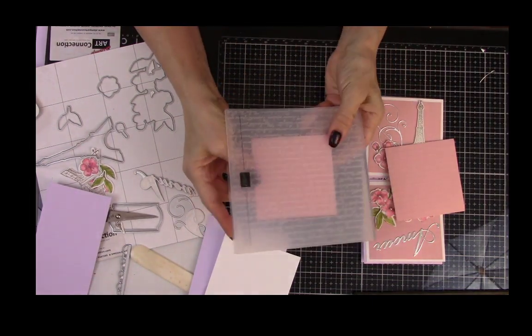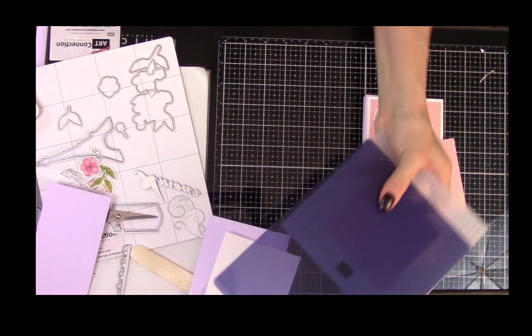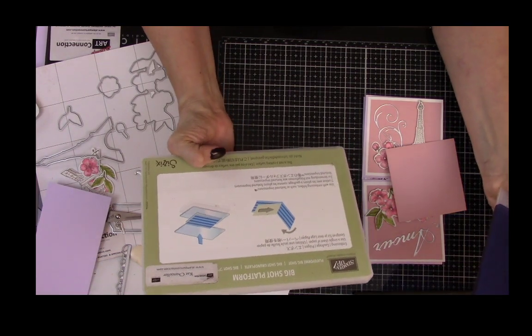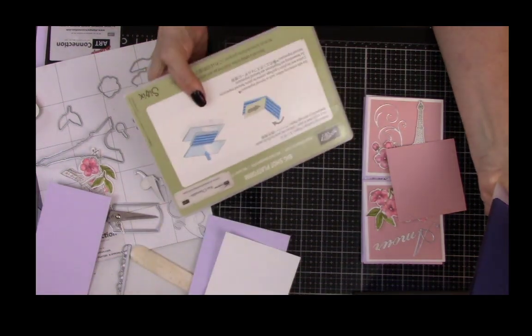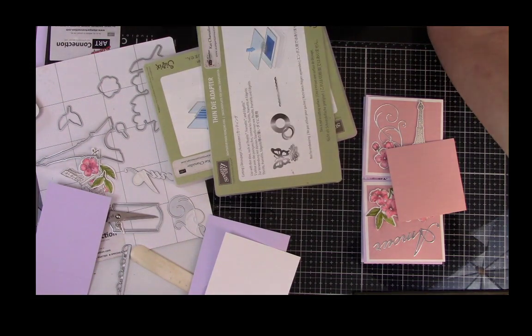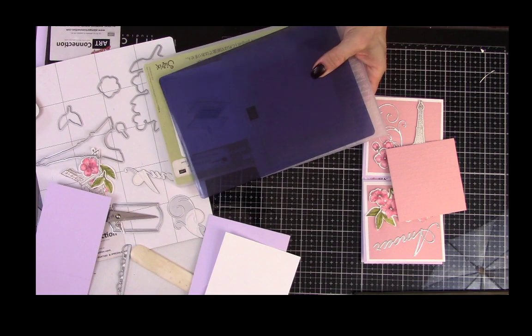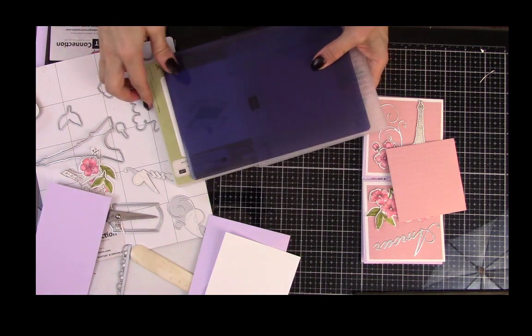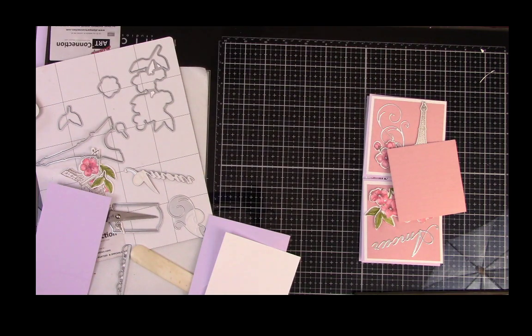And let me just show you what I used. I took this, put it in here, and if you'll notice in the annual catalog, they have this plate. This plate is meant to be used with your Big Shot platform, just the Big Shot plate. I think this is just the embossing plate. It also comes with these pieces here. It comes with the thin die adapter, and then I love this adapter plate. So you take these 2 off and you use this blue piece, which is much thicker than your regular plate. So it helps to get this particular thickness of embossing folder embossed.